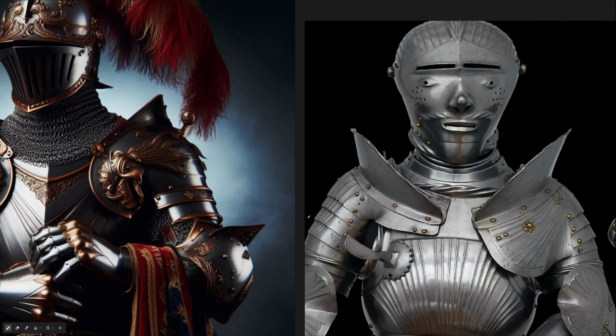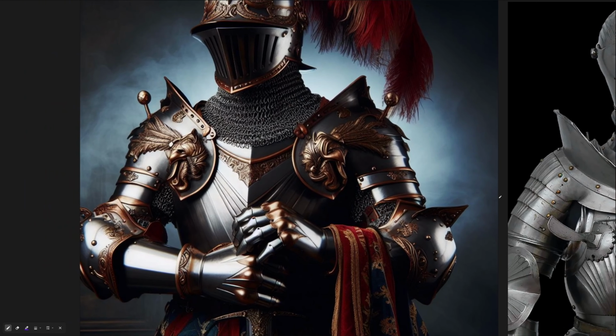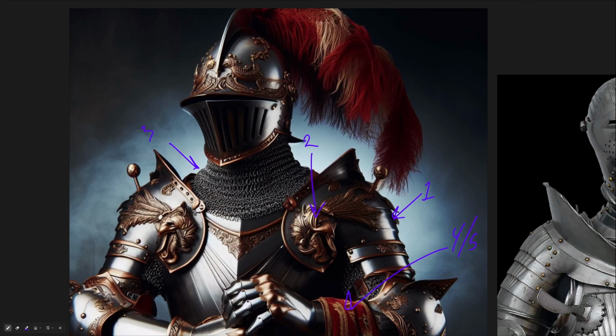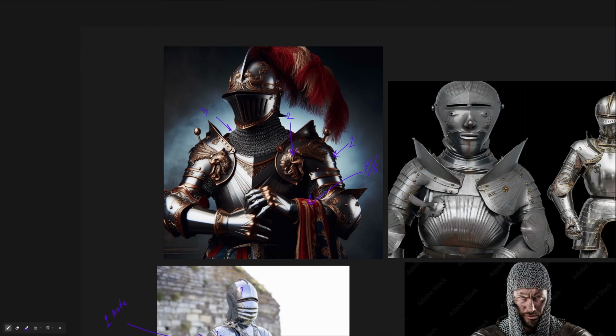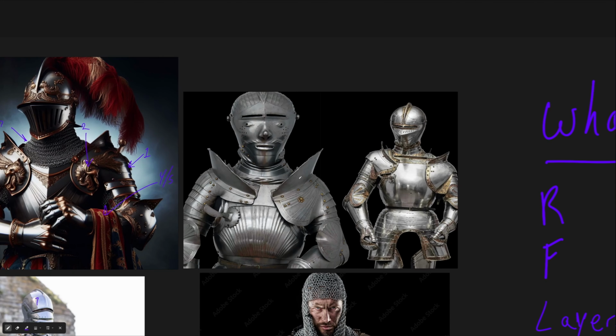The more layers you're going to have, the more complex, of course, the armor, the whole customization system is going to be. Whereas something like this, for example, we have something like for the steel is 1, for the filigree information, that's 2, for the chainmail, that's 3, and for the cloth, that's 4 or 5, whereas this one is kind of two-tone, so maybe you allow for that. And so you can have up to 5, maybe even just round it up and say 6 potential different avenues for customizing your armors.